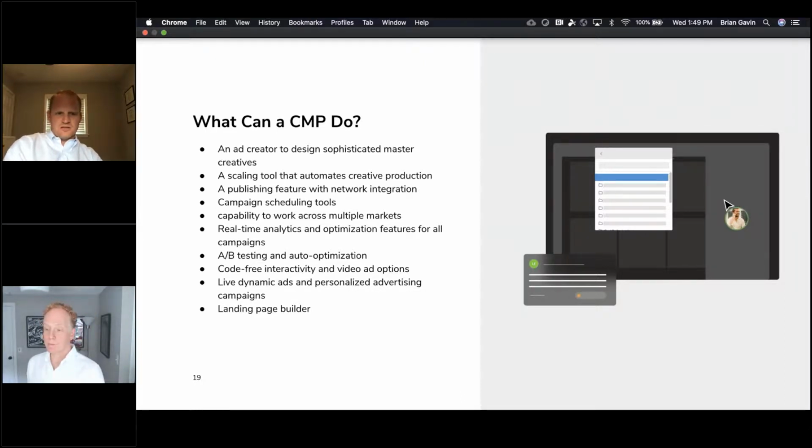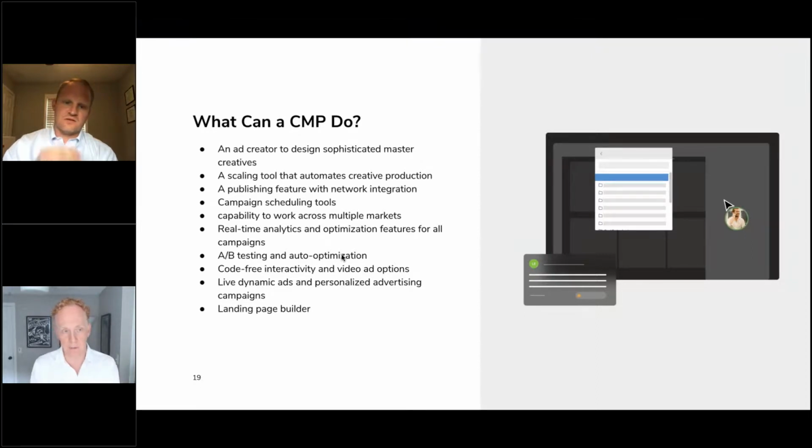So walk us through some of the key points that you see the CMP platform enacting within organizations that are leveraging them now. Well, bottom line, when you use a CMP, even the smallest of in-house teams become a design ad factory, basically. And when we use AI in the context of design, we're creating smart automation, which means that individual teams can produce countless display ad variations for multi-market, multi-audience campaigns. And localization is a huge benefit of a CMP. And without it, the creation aspect of programmatic creative is almost impossible.